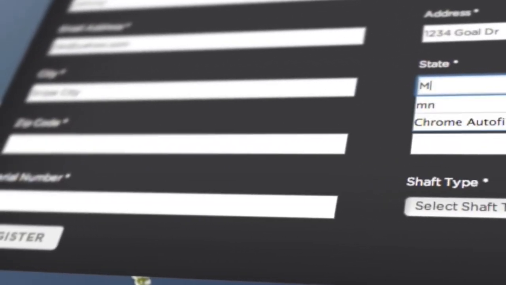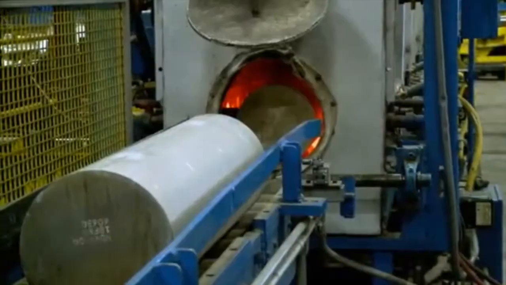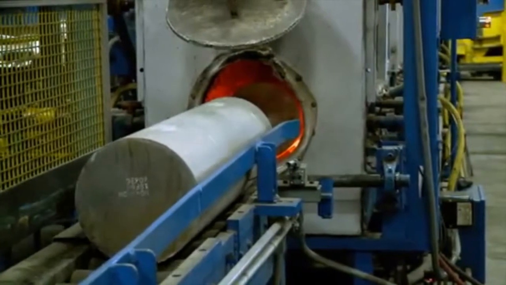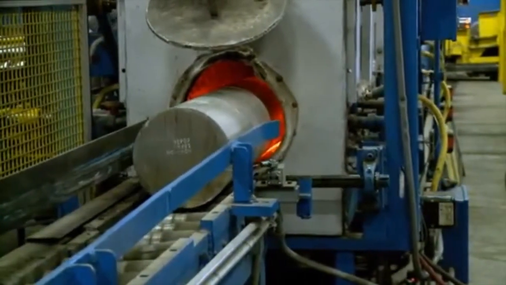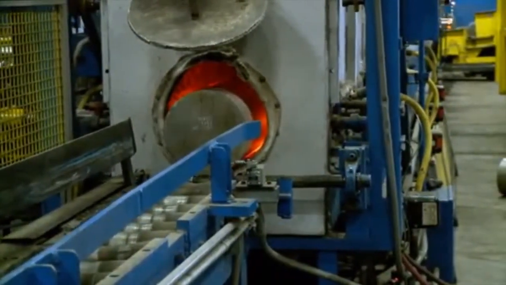Another way that we've improved upon traditional alloy shafts is with our draw tubing manufacturing technique. Draw tubing is much different than the more commonly used extrusion to make lacrosse shafts. Extrusion starts with a big block of alloy, and they superheat it and push it through the die, and out comes your lacrosse shaft on the other end.